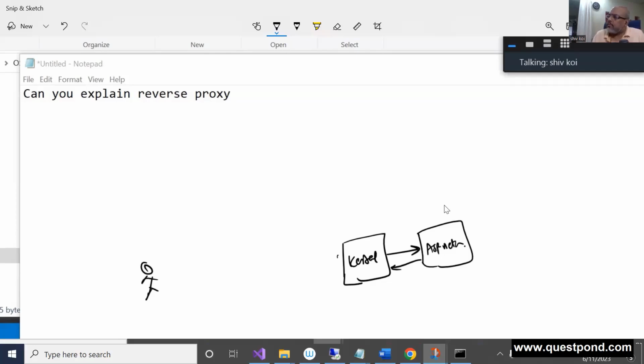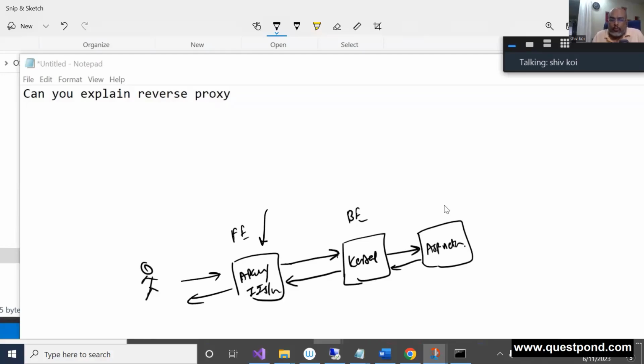Now, definitely as a person who is doing serious application development, they will not use this Kestrel as a front-end server. As a front-end server, you would like to use Apache, or you would like to use IIS, right, or Nginx, or so on. Now, if you want to do that, there should be a way that this IIS and Kestrel should be able to talk to each other, right? So this is called a reverse proxy architecture, where Kestrel is the backend server. This is of Microsoft, you can't change this. And this is your front-end server. So here, reverse proxy means you will send a message to him and he will answer to you, and that will go to the end user, right?